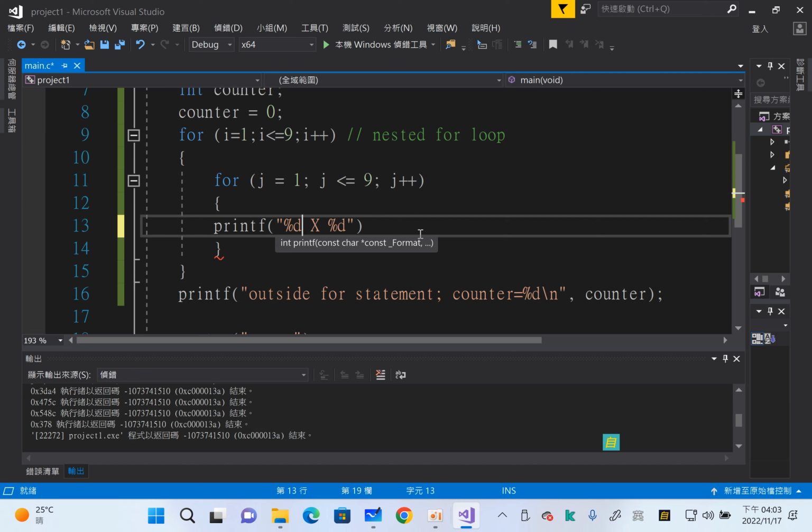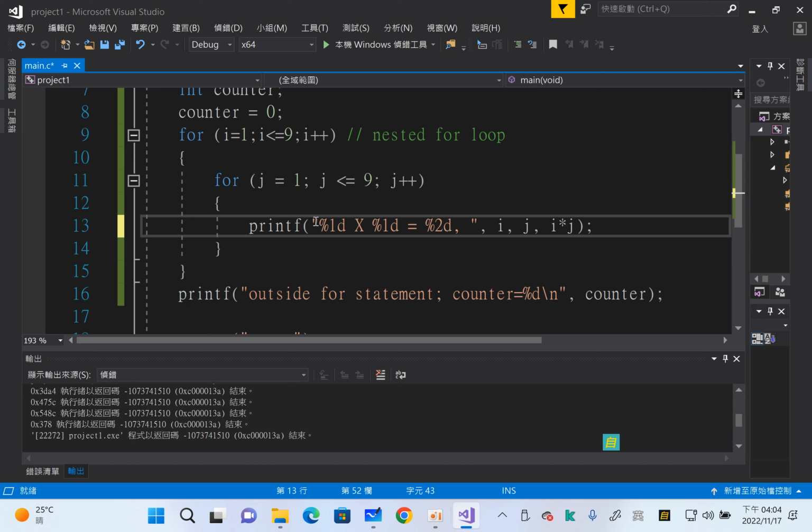We don't want too many digits, so percentage 1d and percentage 1d, and equal to percentage 2d. Okay? Now we have to put a newline at the end. And here we print I and print J and print I times J. Okay, we print 3 values.